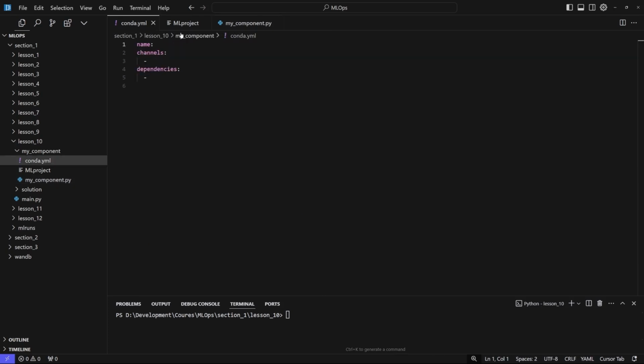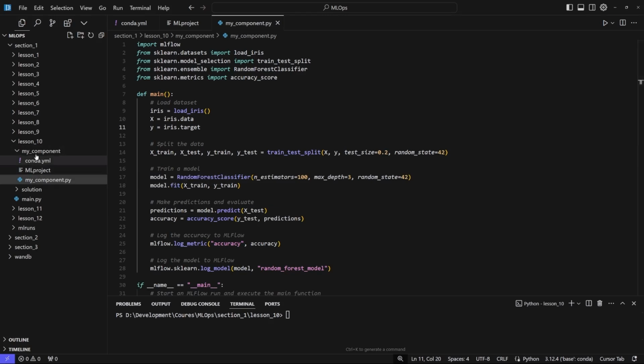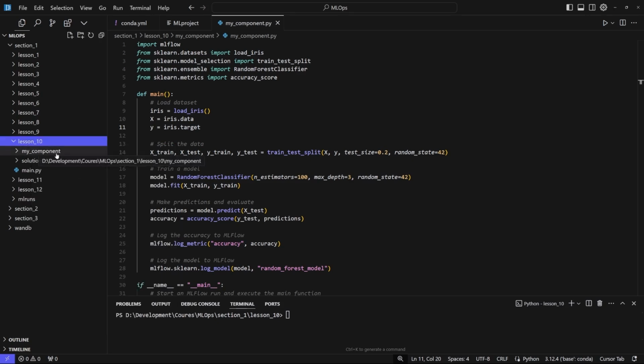In this case, we have our component structure. Every single component starts by creating a folder. You create a folder and you name it with the name of the component. In this case, it's a really simple name, my component, but you would be more descriptive: download data, clean code, feature engineering, training model, stuff like that. Once you create your folder, you will create two YAML files.